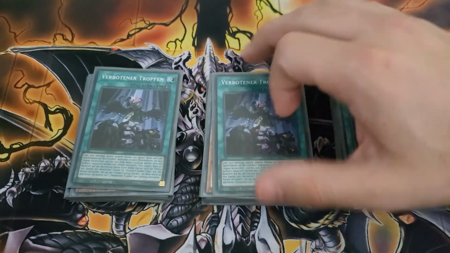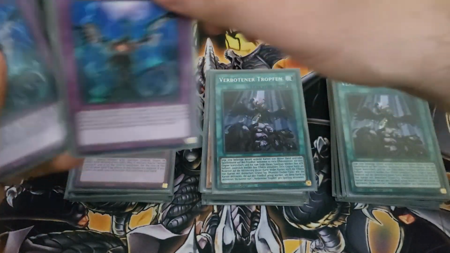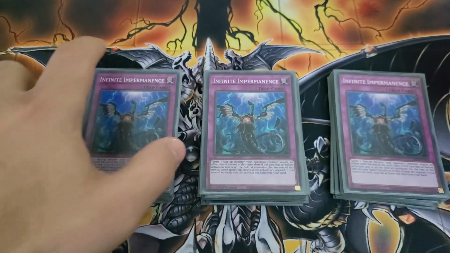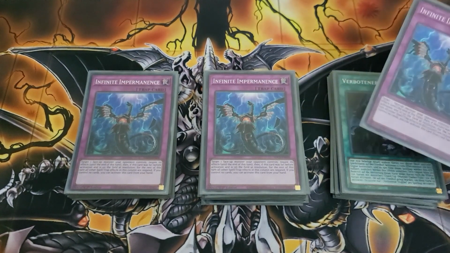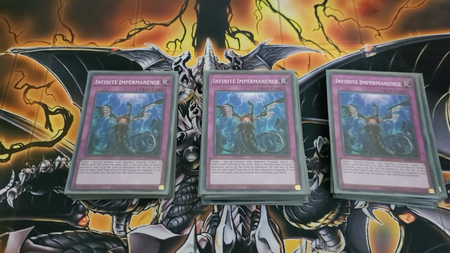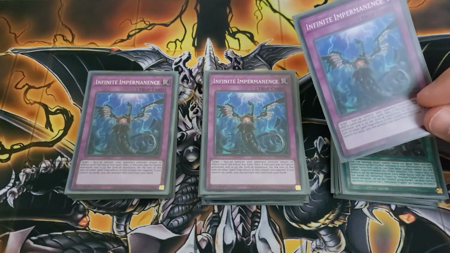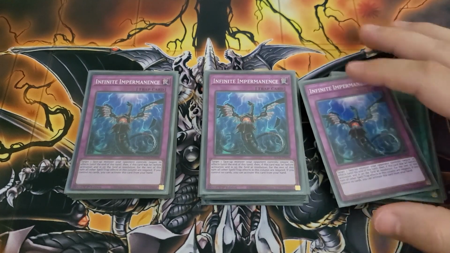Then for board breakers, 3 Forbidden Droplets, and 3 Impermanence. As I said, monster negation is the name of the game right now, the B tier. So yeah, you imperm the Kitkalos, or in the sprite matchup you imperm the gigantic, and also it's not a monster, so if they have triple tactics, they're pretty much dead in their hand.